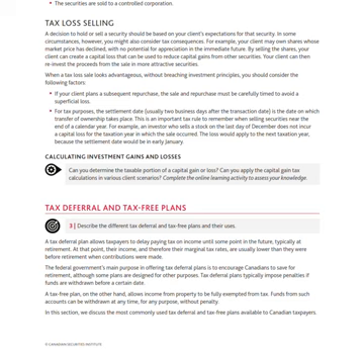Tax deferral and tax-free plans. Learning Objective 3. Describe the different tax deferral and tax-free plans and their uses. A tax deferral plan allows a taxpayer to delay paying tax on income until some point in the future, typically at retirement. At that point, their income and therefore their marginal tax rates are usually lower than before retirement when contributions were made. The federal government's main purpose in offering tax deferral plans is to encourage Canadians to save for retirement, although some plans are designed for other purposes.